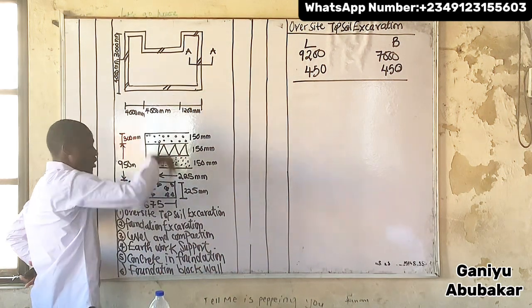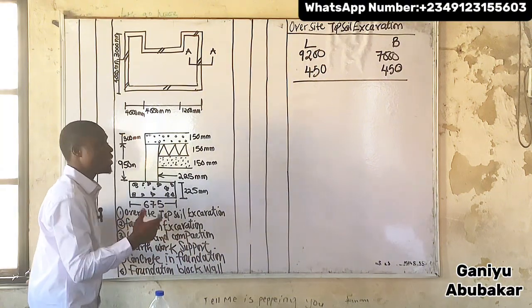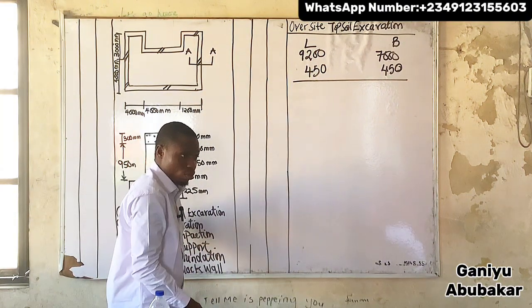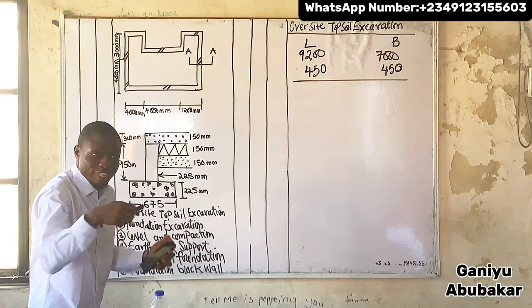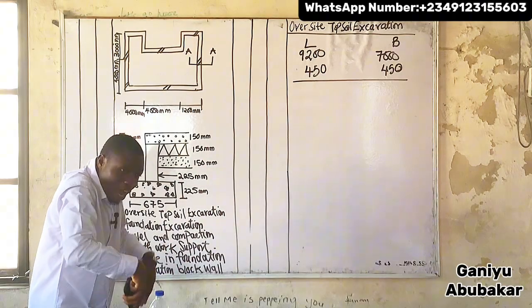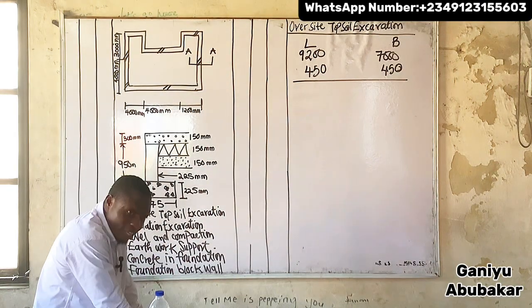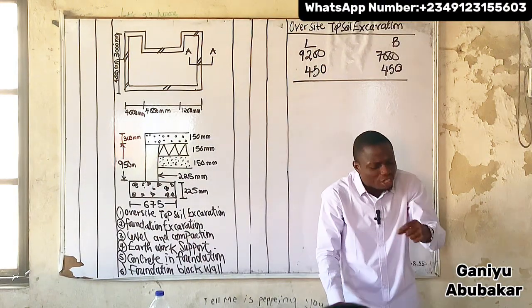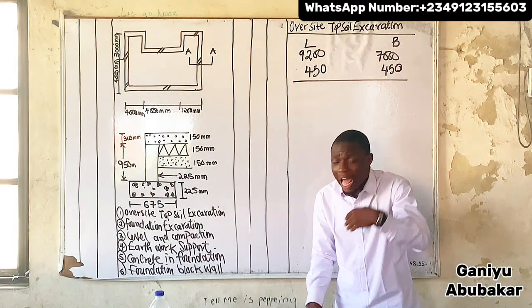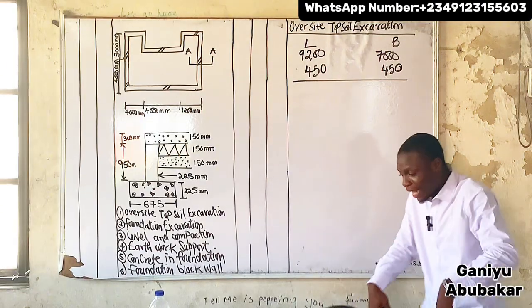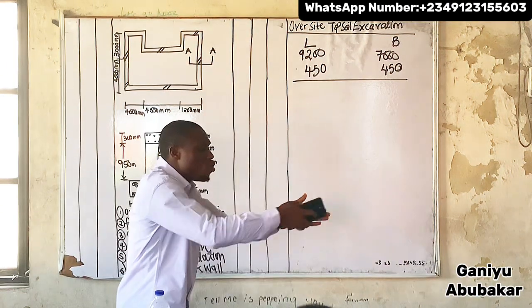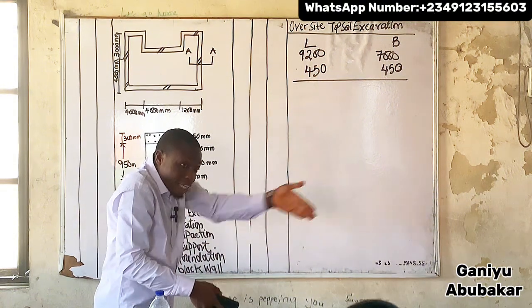If this building is on the ground, basically, and I want to do excavation, I can't just excavate for my normal wall alone. Because during the process of excavation, I should have a space to work in. Imagine I want to dig this place. I can't just dig for the only block that will stay there. I have to dig for my own space so that I can enter and then continue digging, such that at the middle of what I dug, my block will be at the middle.